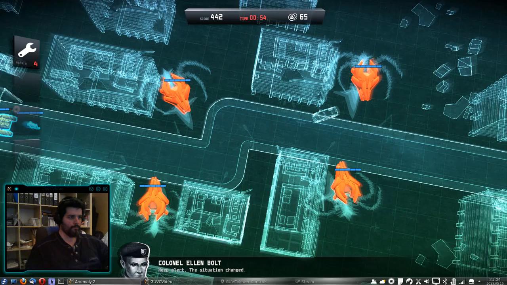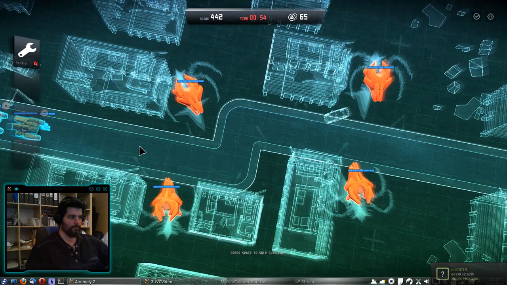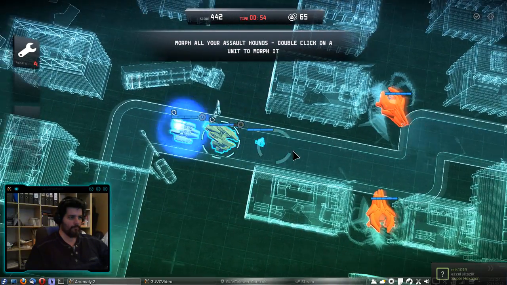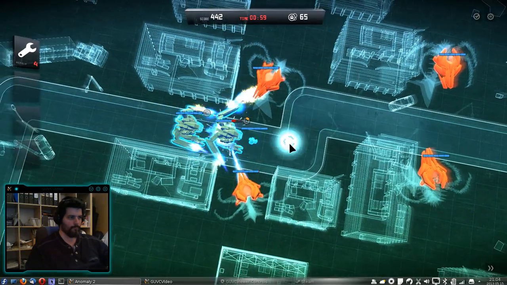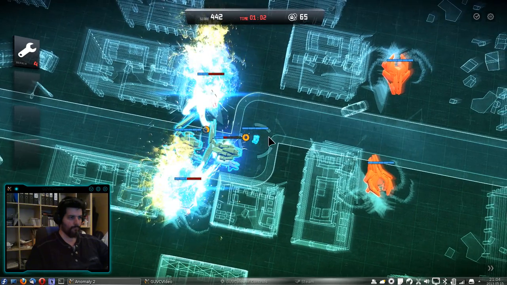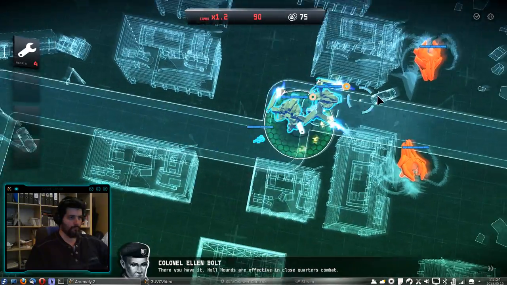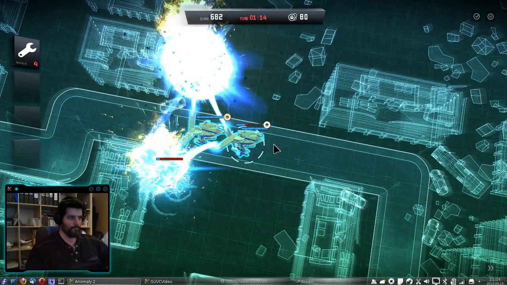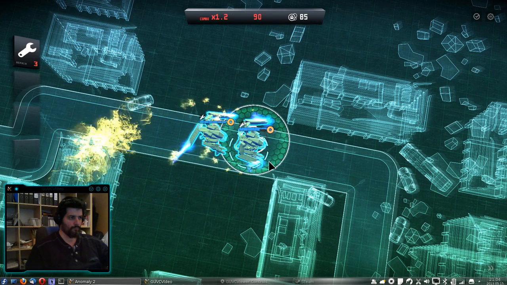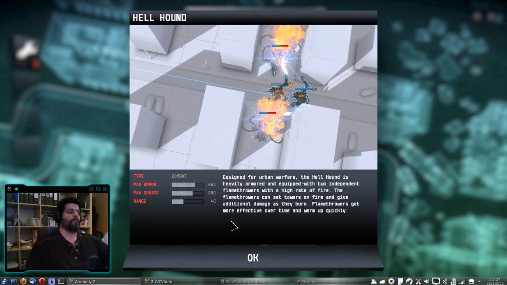Keep alert. The situation changed. Now the towers are hiding between buildings on both sides of the road. I strongly suggest you morph your squad into Hellhounds. This is a Hellhound designed for urban warfare. There you have it. Hellhounds are effective in close quarters combat. Designed for urban warfare, the Hellhound is heavily armored and equipped with two independent flamethrowers.